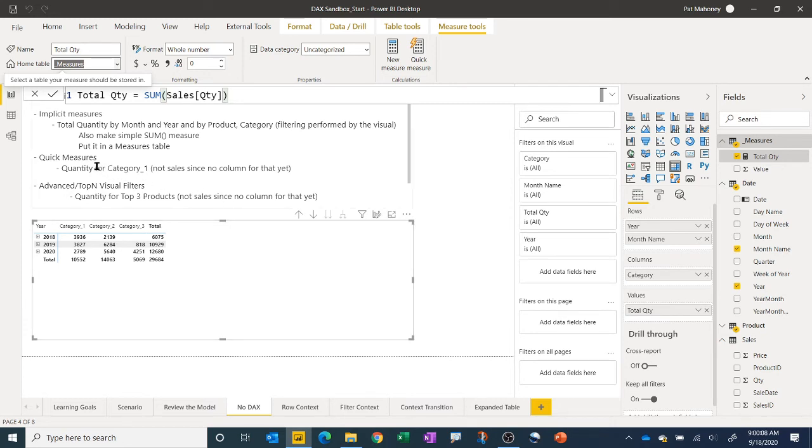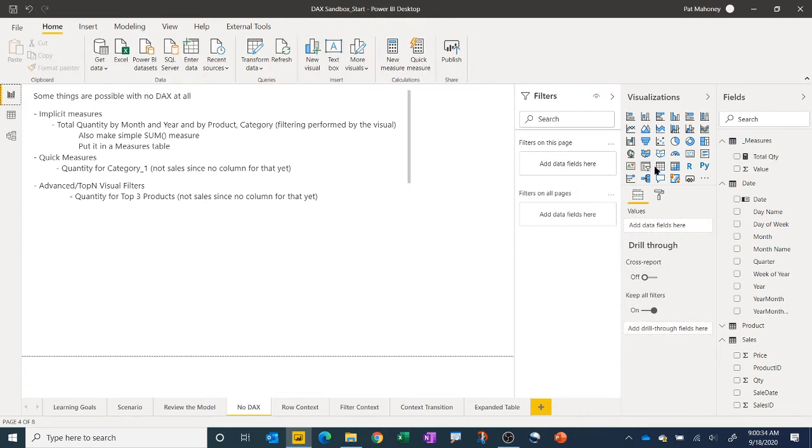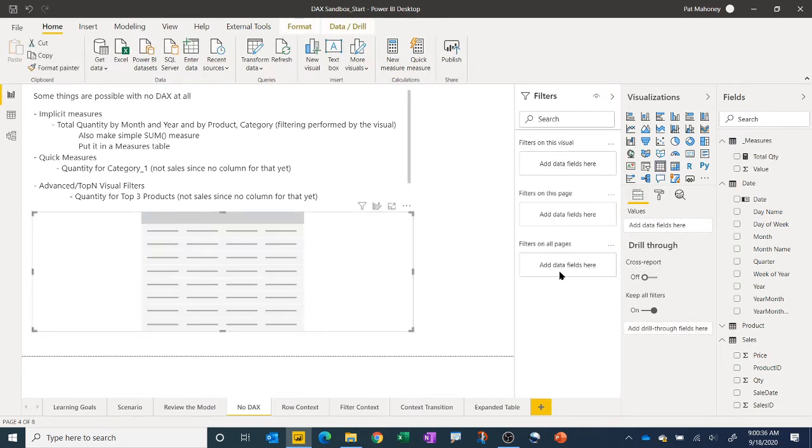In this case, we're going to use a quick measure to come up with the quantity of category 1. Yes, we already have a measure that tells us the total quantity, but category 1 is a really important category for our company, and so we want a measure that directly gives us that value. So I'll delete this visual here and create a new table.